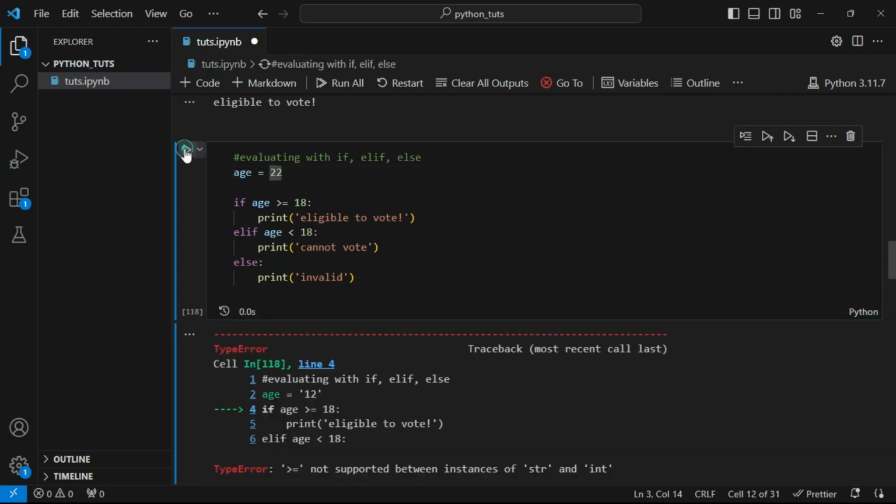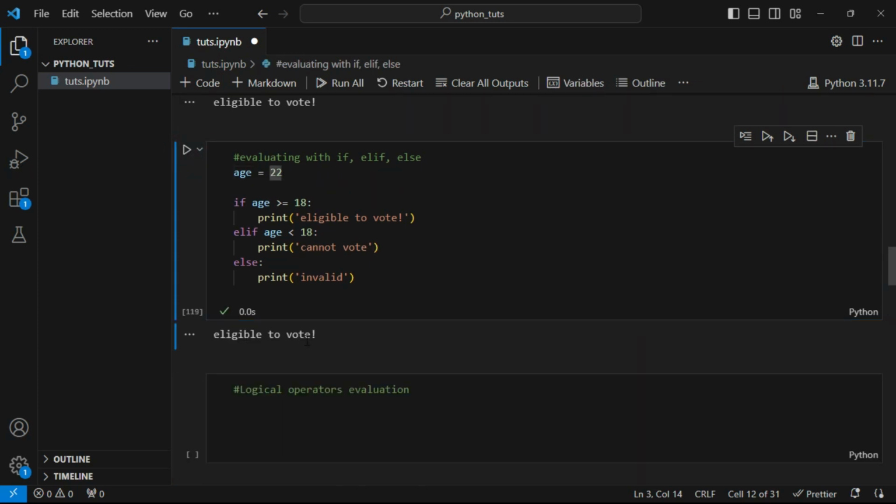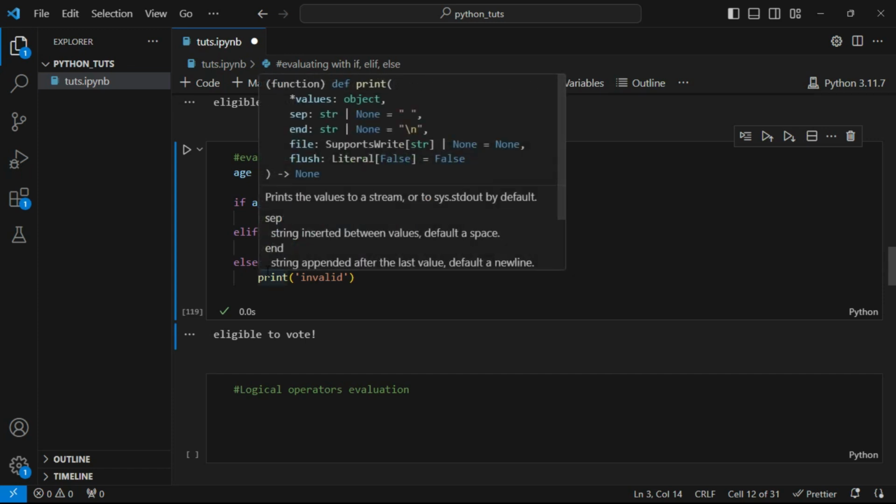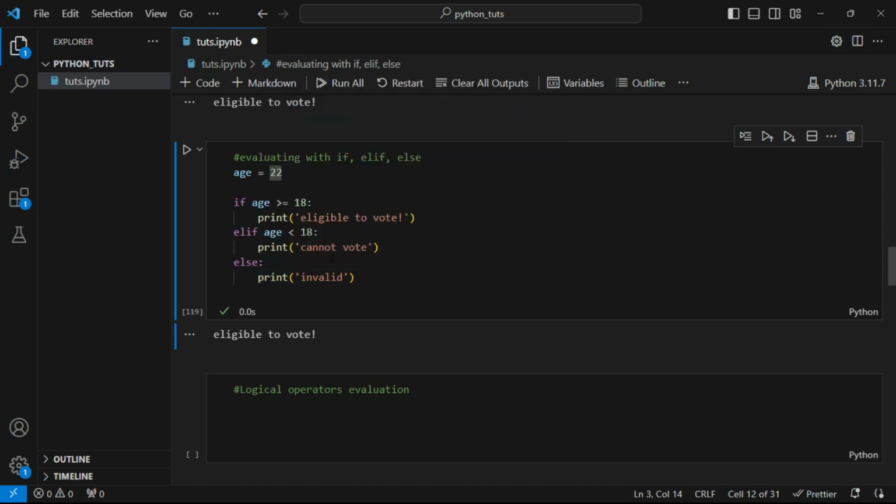With age 22, eligible to vote. So basically this is how we can use if, elif, and else conditions in Python to evaluate statements.